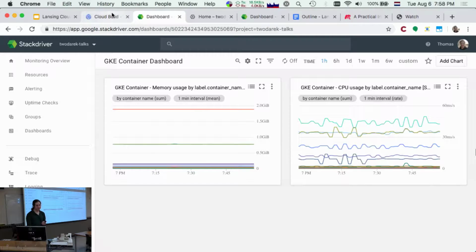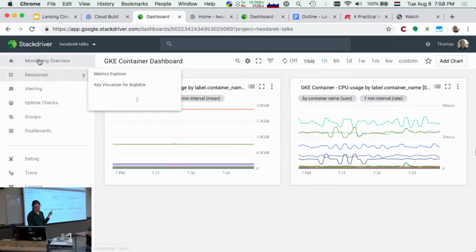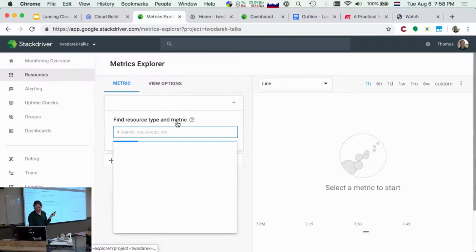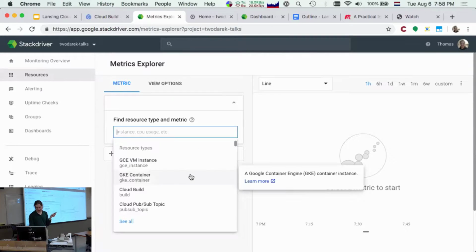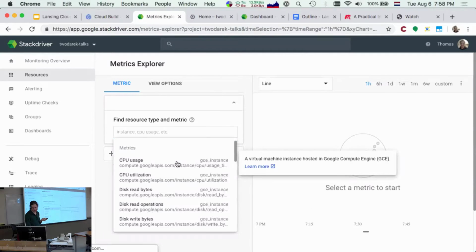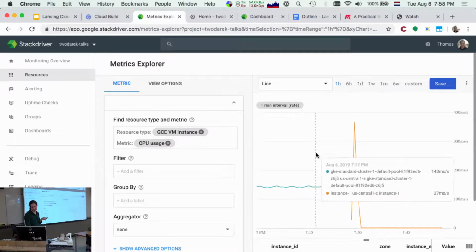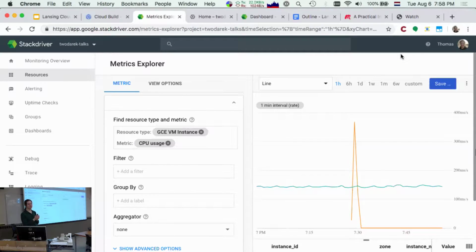Is this free, and does everyone have some basic level of monitoring just by using their services? Yeah, if you want any sort of alerting, you have to set that up, but monitoring, these are just default things in Metrics Explorer. It has all these pre-built options, so I can look at VM instances and CPU usage, and there's a graph of CPU usage, and it's on. I didn't have to pay for it. They have a paid level, which gives more history and more log retention, but that's about it.